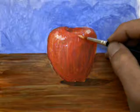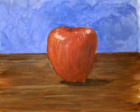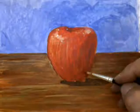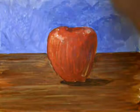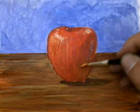And what I mean by wash is the paint is thinned out with water, and you can see now, this is just a little bit further into the future, and that wash has dried into the surface and just created a pattern, maybe a little bit of texture and depth, and it's not as intense as it was before. Then I'm going to do the same thing I did before, and slowly let my paint get a little bit thicker as I work with it.